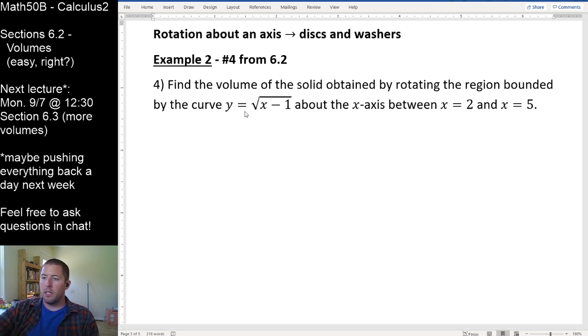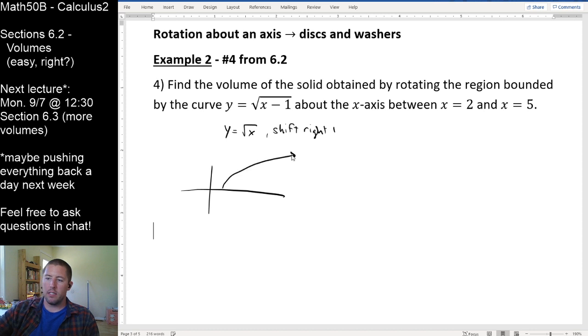So first things first, I need to be able to draw this curve right here. This I know is just like the curve y equals square root of x, but I know that that inside adjustment says shift right 1. So I know that my y equals square root of x minus 1 is going to look something like this. It's the curve square root of x, but it's going to start at 1 instead of starting at 0 because we shifted to the right one. This is telling me that we're only interested in this shape between 2 and 5. But let's just hold off on that for a second. I think it'll be easier to describe this shape to you before I take that information into account.